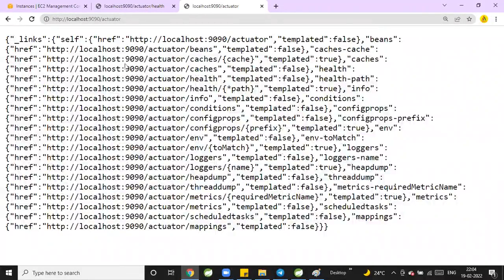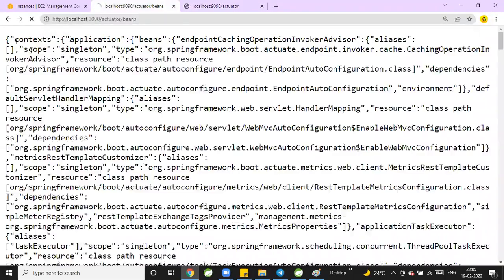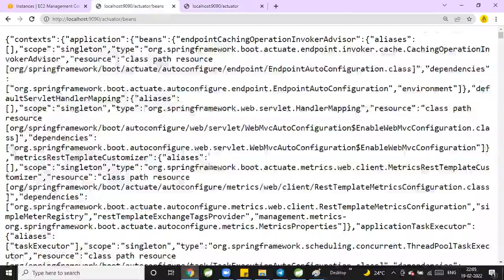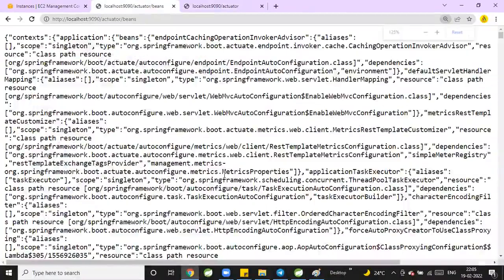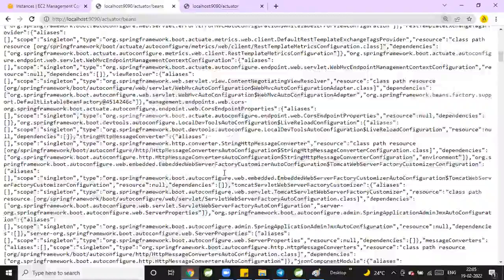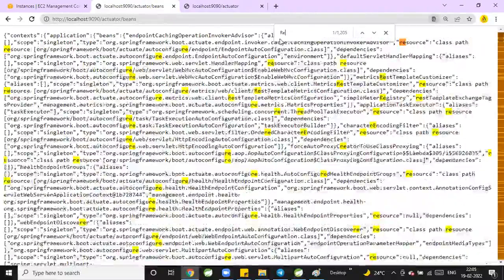Now, what is the first one? Beans. Okay, if you hit the URL beans, what is it giving? All the classes which are loaded by our application in the JSON format. Now let us see. My greet REST controller is loaded.